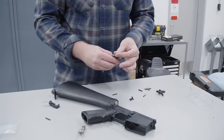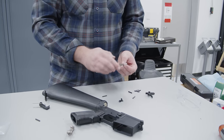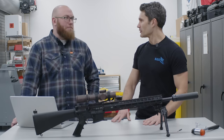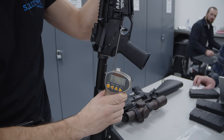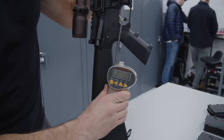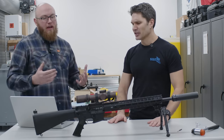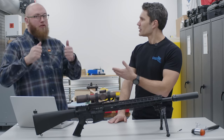We did the Schmid two-stage nickel boron trigger, which comes in at $69.99. I run these triggers a lot — if someone wants to try a two-stage trigger and they want a good one, they're going to have a great first impression. All the ARs I've tested over the years, it is critical for accuracy to use a good trigger. We took trigger weight measurements before this video — with the mil-spec trigger it was a little over seven pounds. With the Schmid, you've got that nice two-stage and it's down to four and a half pounds. For $70, that's the most bang for your buck. It's a crisper, more consistent trigger — really critical for good accuracy. It's kind of like having a car that's not really responsive versus a sports car.